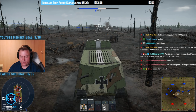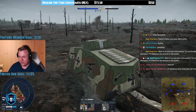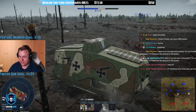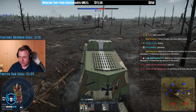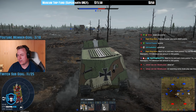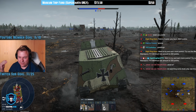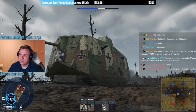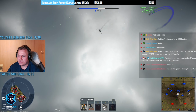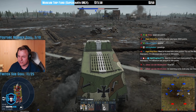Bombets! Move! We're waiting. 2 men strong. We take this carcass of a whatever this is. Try and get it to the B points and maybe get some recruits. But I think you can only get one member. Like, how does that work with a crew of 18? Oh, the British has got this massive plane. Oh, yes, get past.